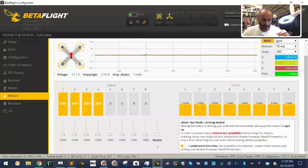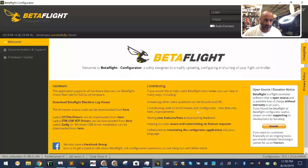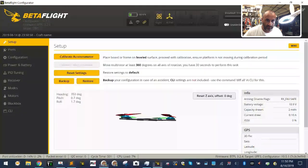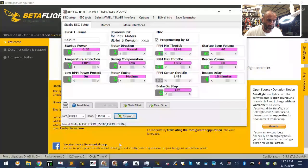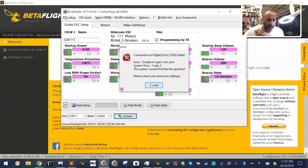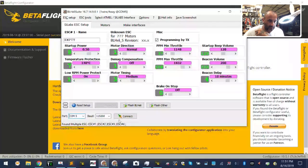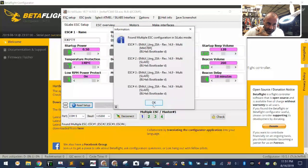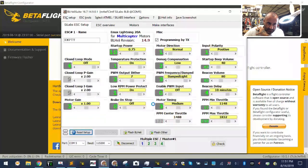Yeah, that's what I thought. So they don't have the right firmware on here. Let me go and see what firmware we're gonna use. To do that, I'm actually gonna pull mine, because there is a specific firmware I wanna use on this one. Let me see. Actually, I'll just connect first. Disconnect, go to BLHeli, connect, where am I at? Is that the right one? I can't remember, but I'll try it.